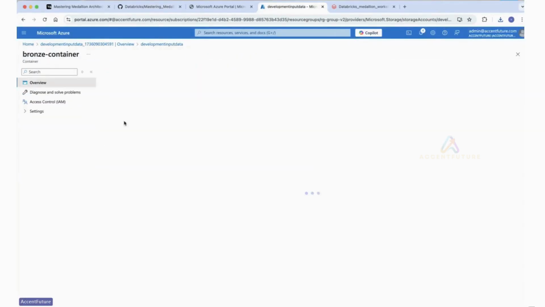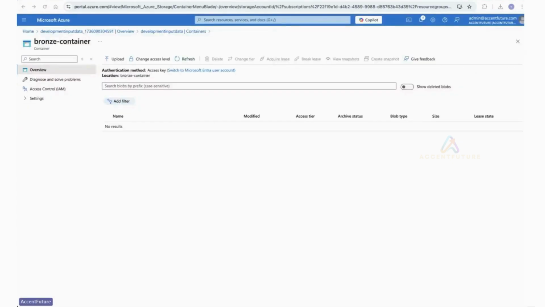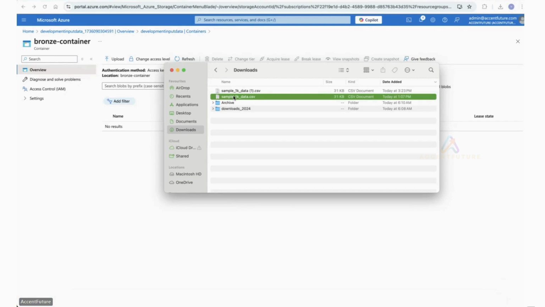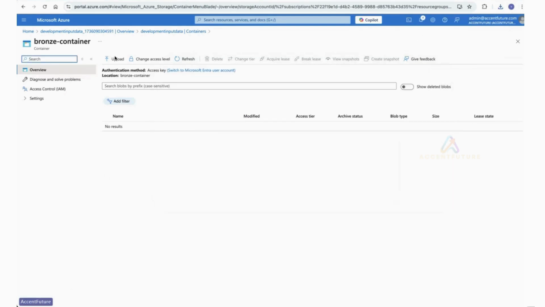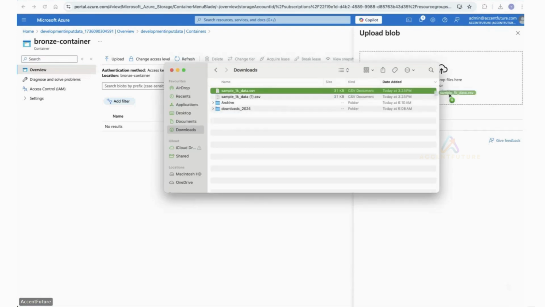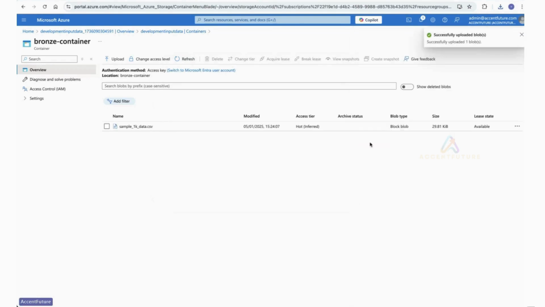So this is my bronze container, right? Okay. I'm going to upload, or you can just drag and drop. Just drag and drop or upload here. Upload.